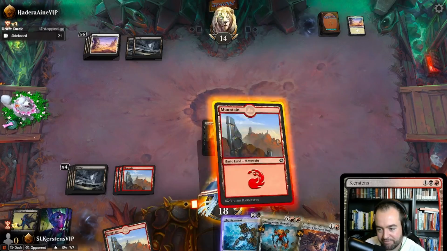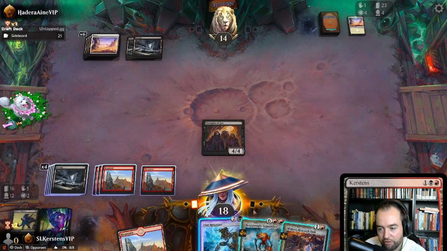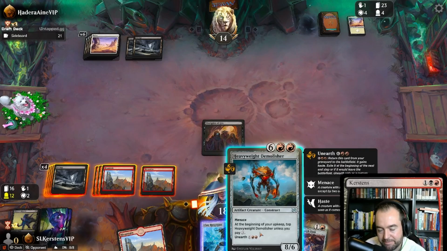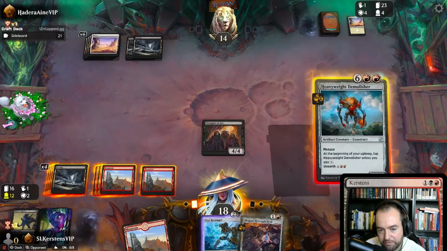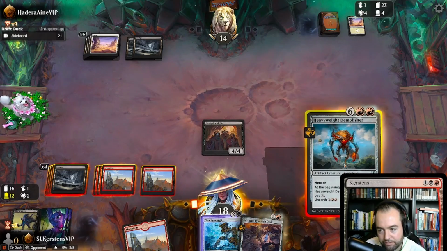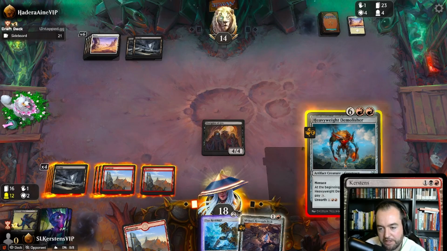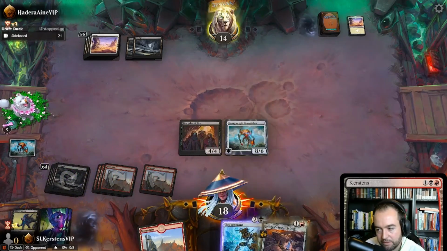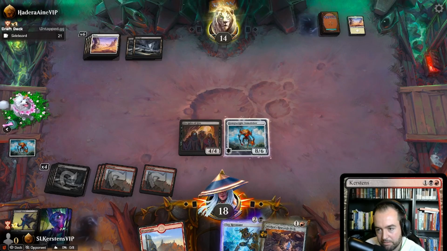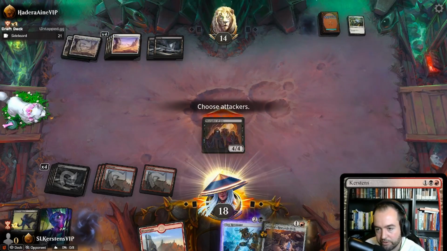Disciple of Gix. I'm calling bonkers. Bonkers right now. So 4 plus 8 gives me 12. That means they are dead next turn. I think I just go for that while I can. They had a removal spell in hand. That's all fine and good.